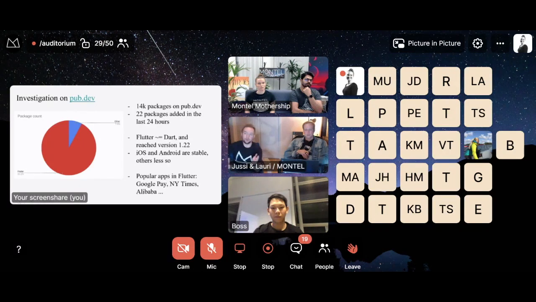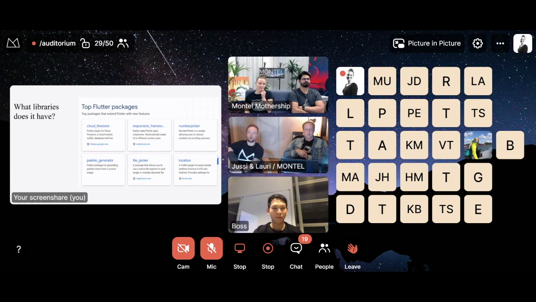Of course, one good measurement of how production-ready or stable a platform is, is what popular apps have been written with it. For Flutter, I could find that Google Pay was mentioned, and the New York Times has written their application with Flutter, as well as Alibaba, which is not a tiny app. So there are some very big ones out there. Of course, it's really hard to say if a platform is stable or not. I've trusted several projects with it, so in that sense, I feel it is.